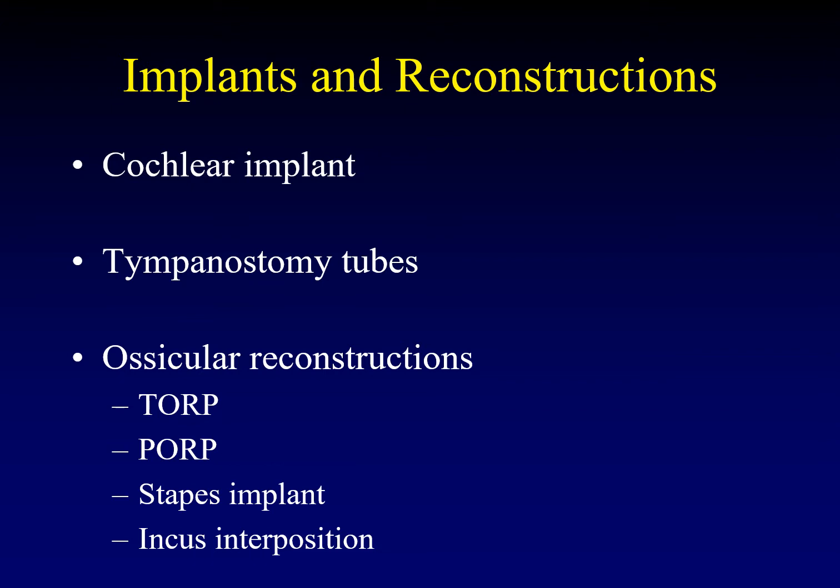To understand ossicular reconstructions, you have to imagine the ossicular chain as grouped into a malleoincudal group and a stapes group, rather than three discrete ossicles. So when you take out just the malleoincudal complex and replace that, that's called a partial ossicular replacement prosthesis. When you take out all three of the ossicles, both components, then it's a total ossicular replacement prosthesis, or TORP. If you just replace the stapes component, then that is a stapes implant. We'll talk a little bit also about incus interposition, where we shorten the ossicular chain.